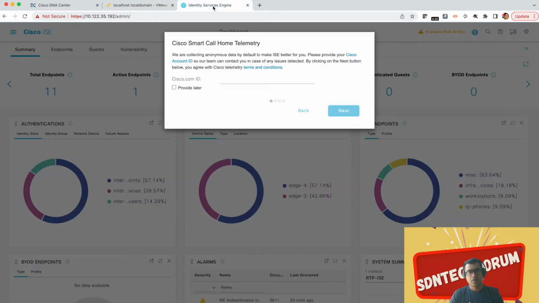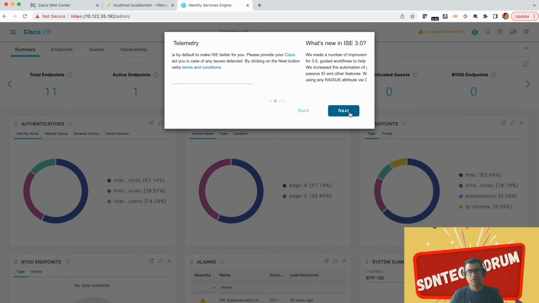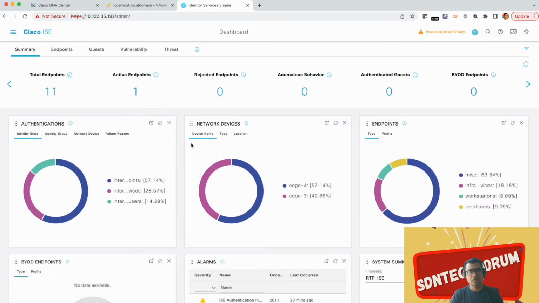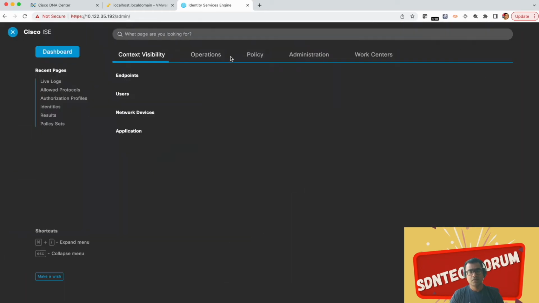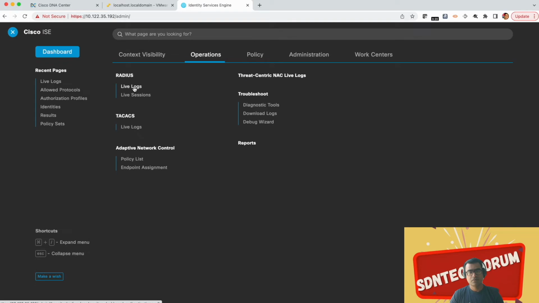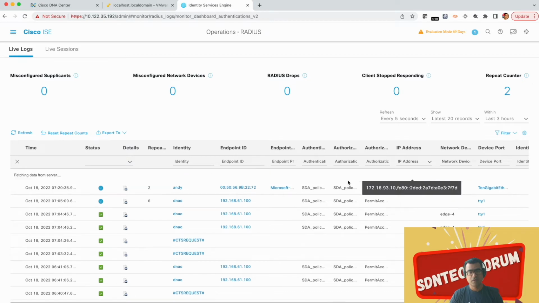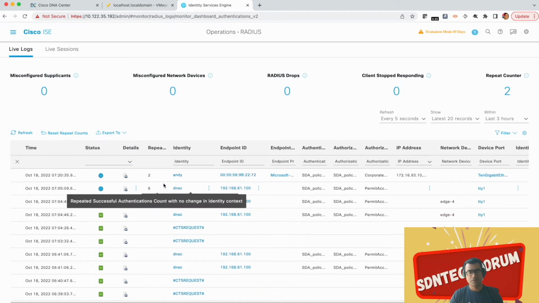Okay, my ISE is here, and let's get the ISE prompt ready so that we can watch the logs. All right, I'm going to go to operations. As you can see, Andy has got an IP address before and now.